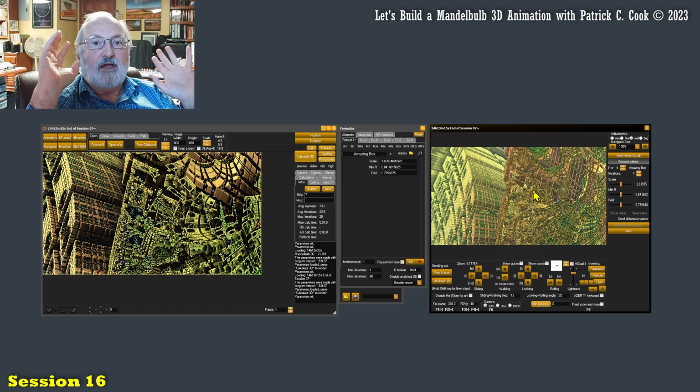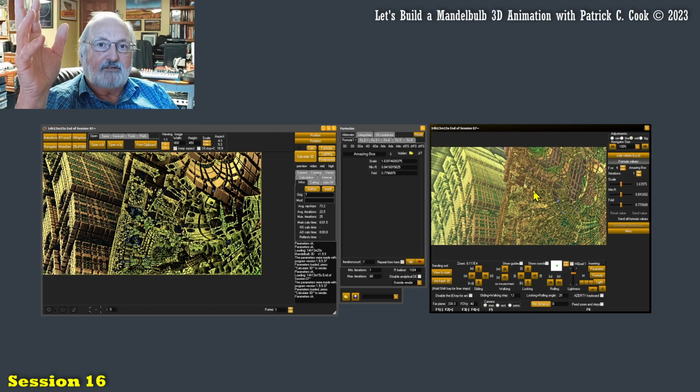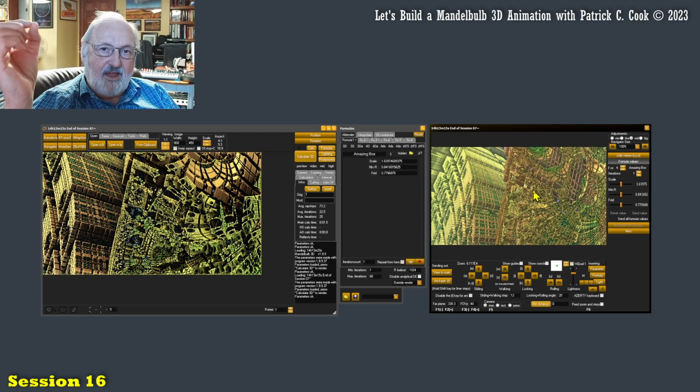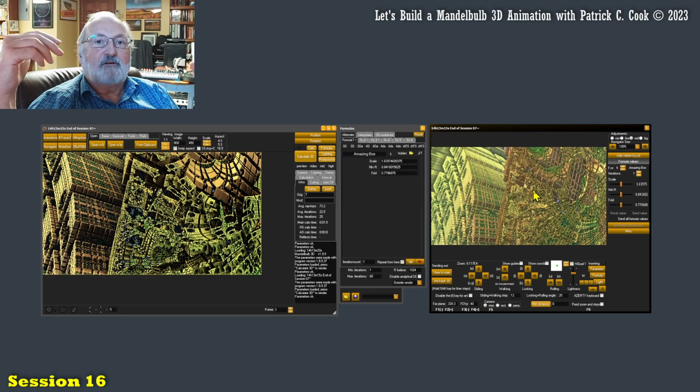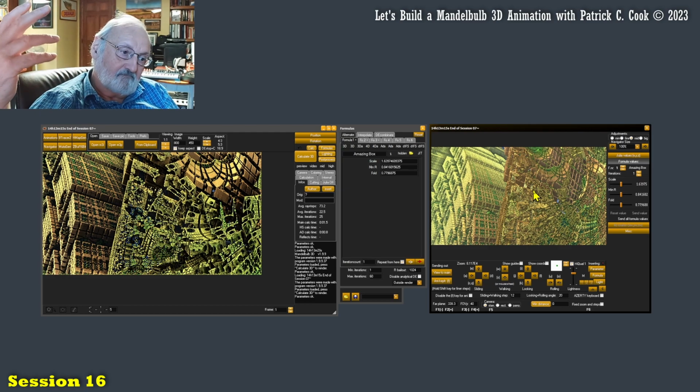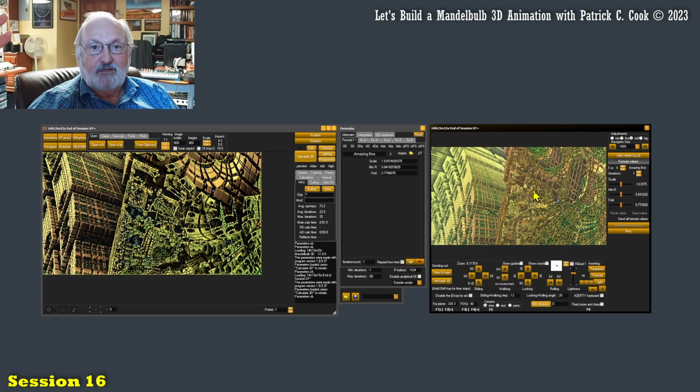You can do some absolutely amazing stills with this software. It really doesn't have a resolution limit. The limit is in the amount of memory that your computer has, and your CPU power.